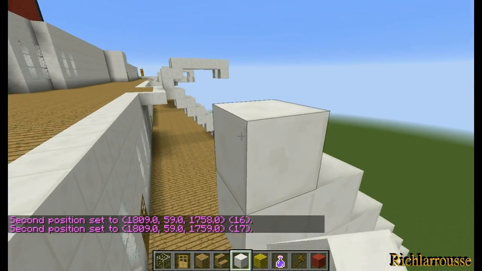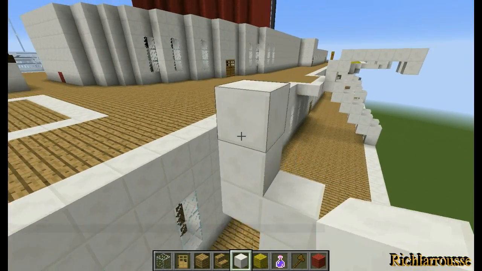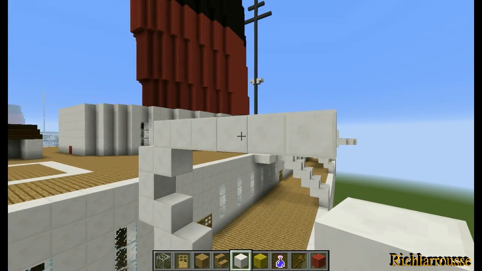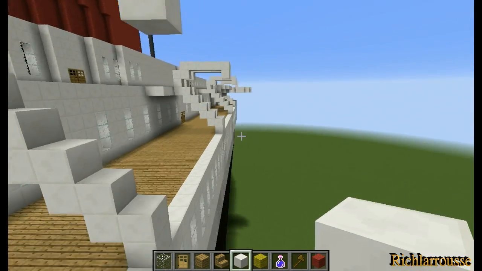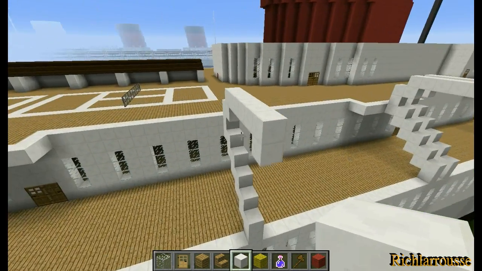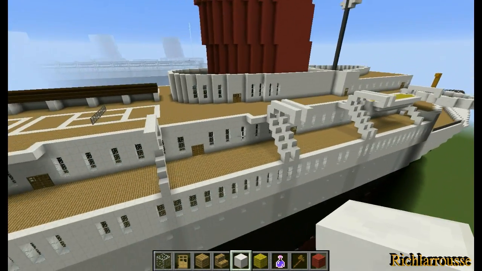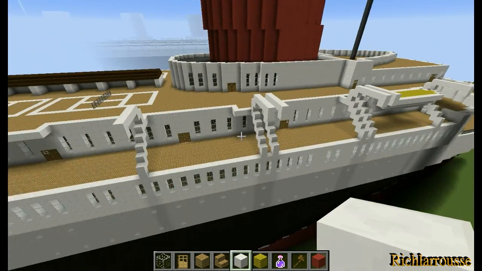Then up the three, and up the two, and five across, one, two, three, four, five, and then down one. And that is the third pair of gantries, and connect it to the deck if you need to. So that's three pairs of gantries, filling the lifeboats in between.